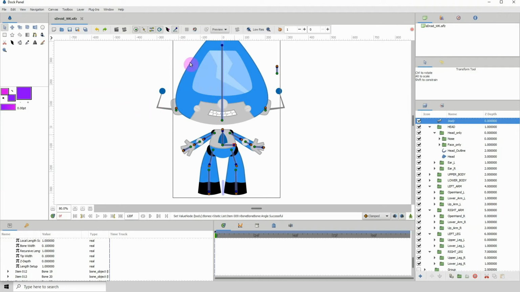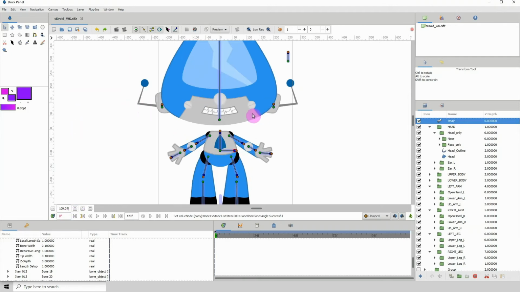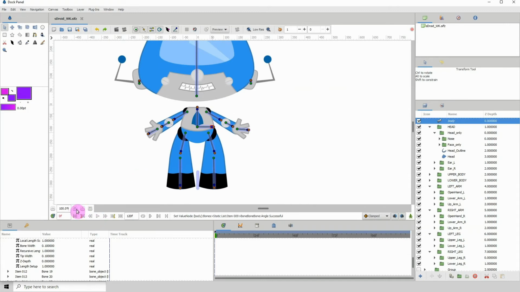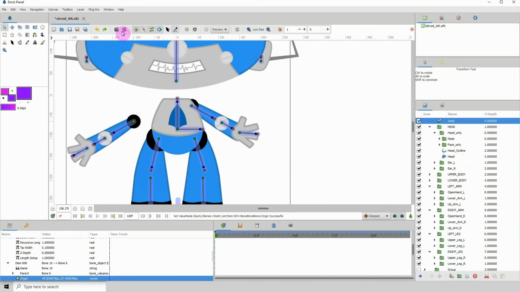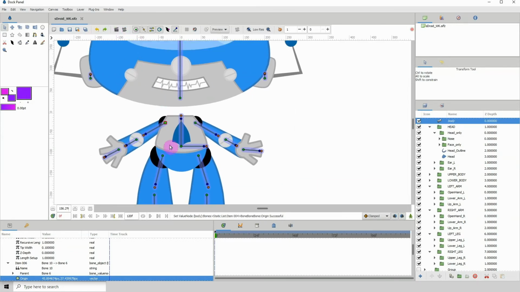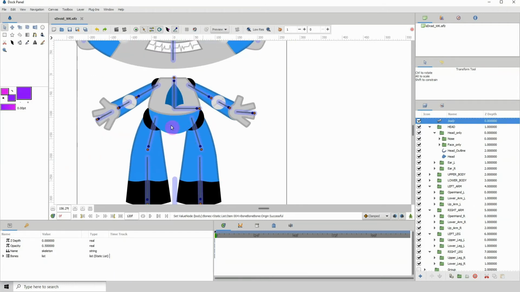Now, what you might want to do once you've finished setting this all up, notice that we still have the scale bone and the green bone, or the green point, which allows you to move. Right now, you might not want to interfere with these ones, else your rig will fall apart. So you can actually turn off whichever one of these points you want up here. So I believe this one is for the green. All right, so if you turn that off, there's no way you will be able to move parts of the body that you don't want to move.